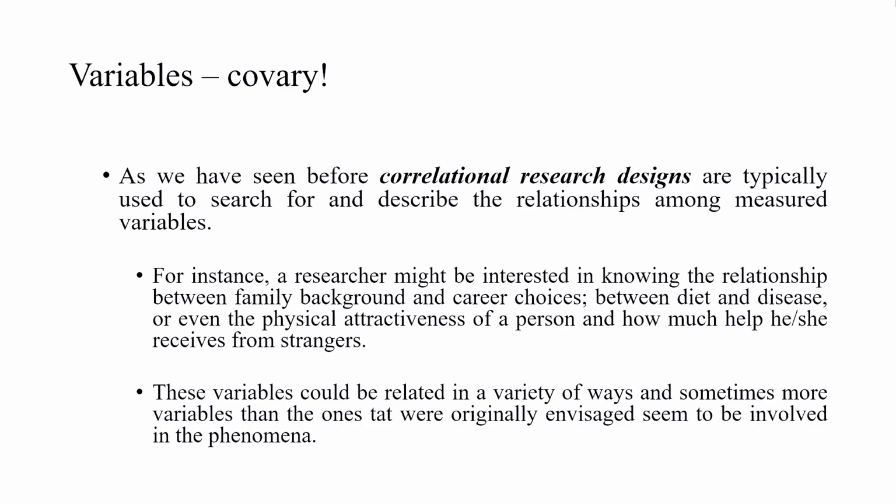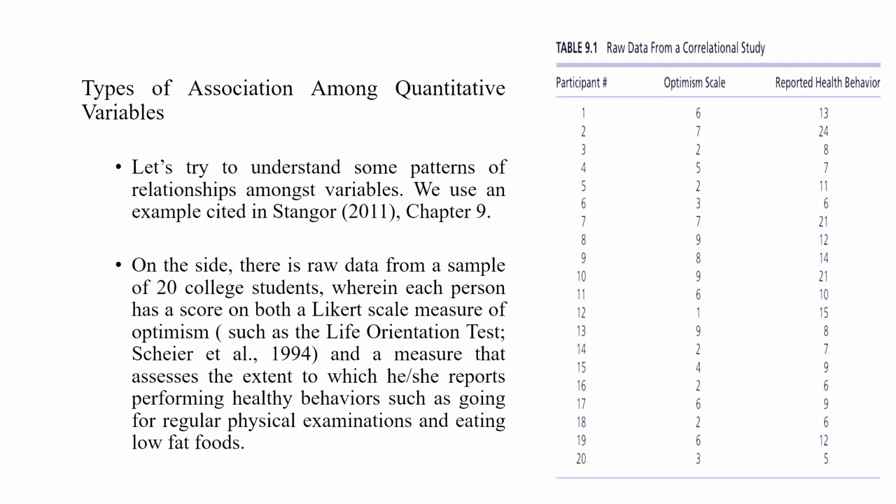Now, these variables, whichever you want to study, can be related in a variety of ways. There can be a variety of kinds of relationships between variables. And sometimes it could also be the case that there are not only the two variables you are concerned with, but other variables in play as well. So, let us see what kinds of relationships exist, and a more detailed discussion can be had then.